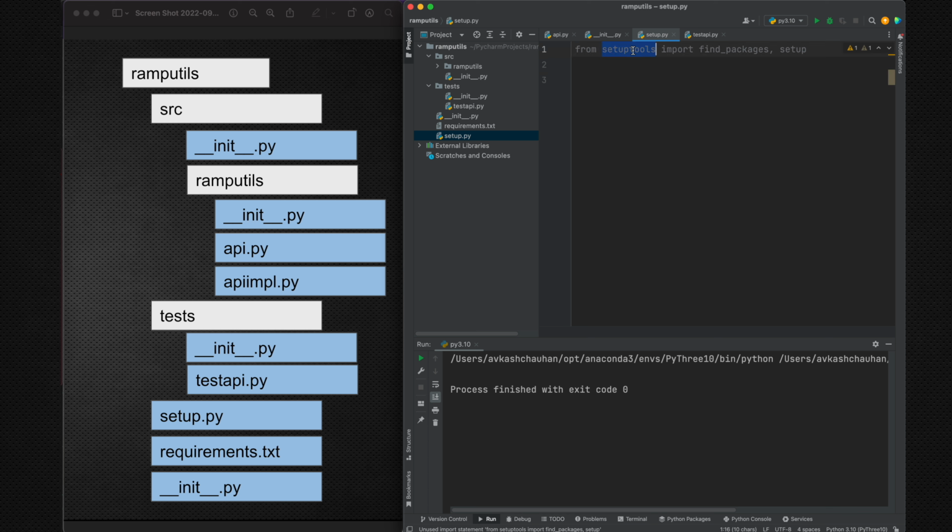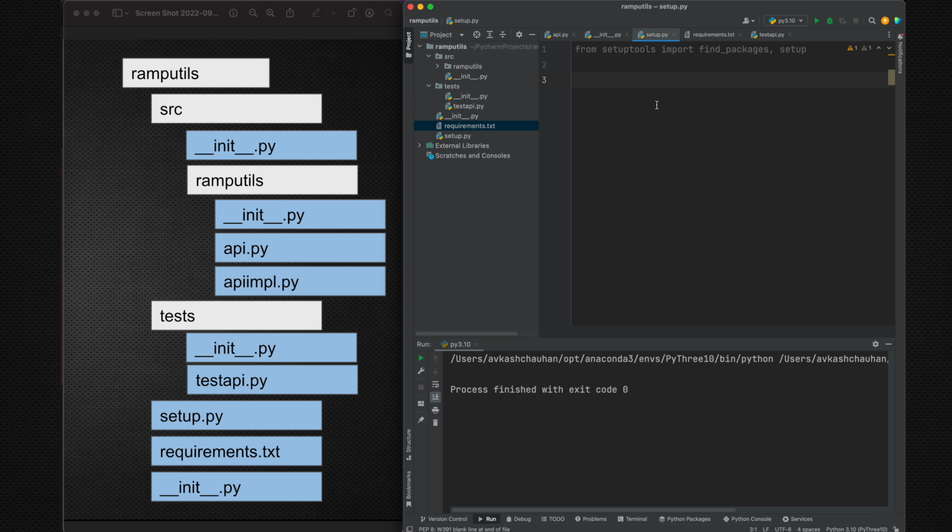So we need to make sure that in the requirements we are requesting for setup tools and our output will be the wheel file. So we need to make sure that we are also including the wheel package. We are also asking for twine, which is needed, and finally the PyTest. So these are the packages which we want in our requirements.txt.